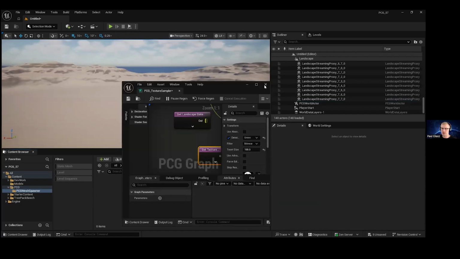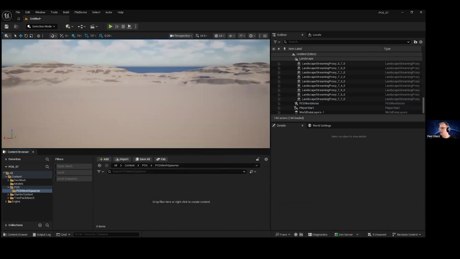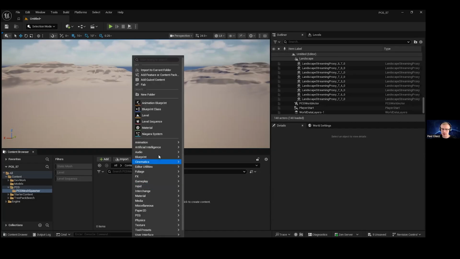I'm going to close this guy. First things first, it's going to require two PCG graphs for this reason, so we're going to use this other PCG subgraph. Before I jump in, let me just do one more thing, so at least I know what I'm doing in this given example. All right, so first things first, let's go and create a PCG.